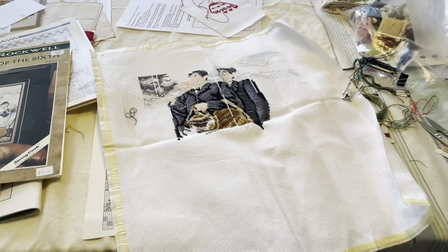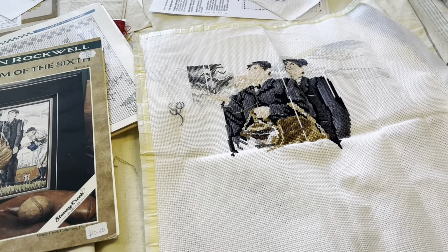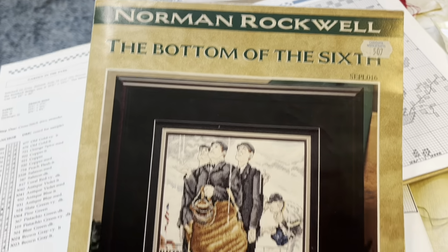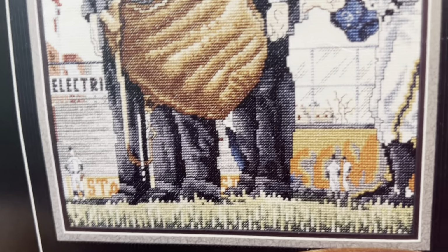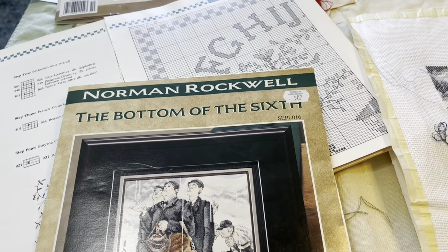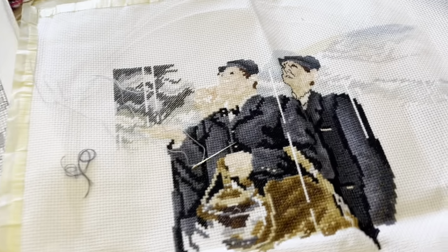And since I finished that red work sampler, I've been hankering for a big piece to do. And I remembered that years ago I started this Bottom of the 6th. It's a Norman Rockwell picture. I started this for my husband, and I was making it for his office. But his office has now become a chapel because he's a pastor, and it sort of doesn't fit in there anymore. So I decided that I'm going to finish it for my son. So this is as far as I've gotten.